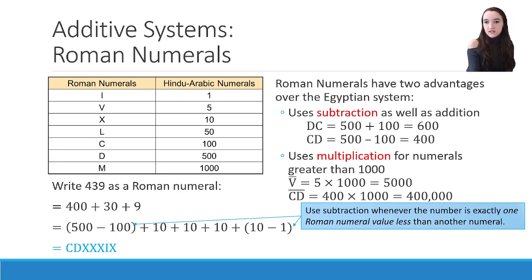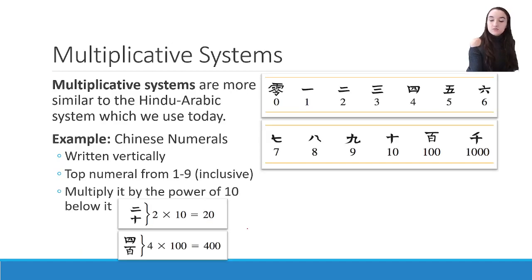So 10 plus 10 plus 10 is 30. Yes, you could write that it is 20 less than 50. You could write XXL to say that it is 20 before 50, but that's not what we do. We only do this with one thing. We should only ever be writing one numeral that is on the wrong side, the subtractive side, the out of numerical order side. So, next we're going to move on to multiplicative systems.